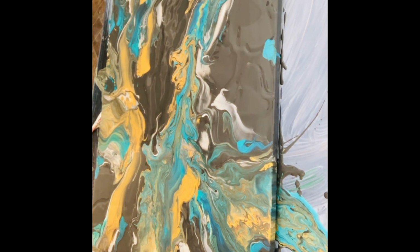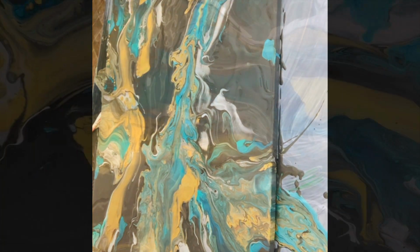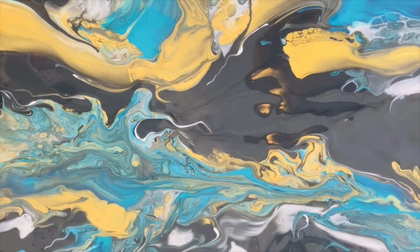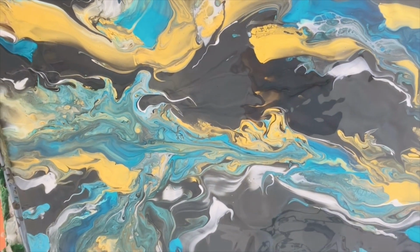I've got a short clip here to show you the painting now. And this is the wet version. And then this is the dried picture.